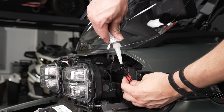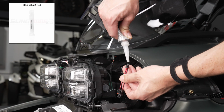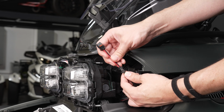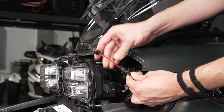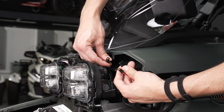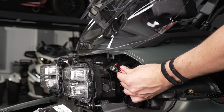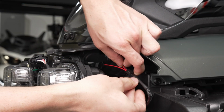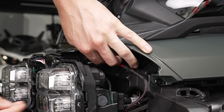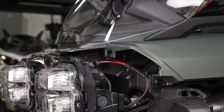Add a dab of dielectric grease to the connection points on the included Y-splitter. Plug the single end into the harness coming from the docking station. Then plug the corresponding connector from the Y-splitter into the 12-volt accessory plug coming from the bike. Slide the unused plug into the plastic retention slot. This plug can be used to add additional 12-volt accessories down the road.